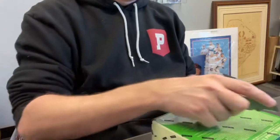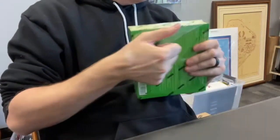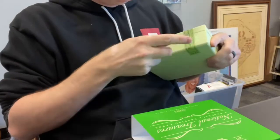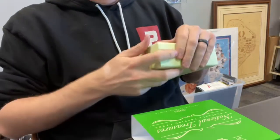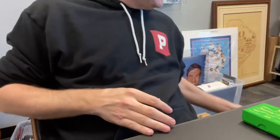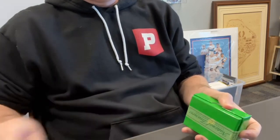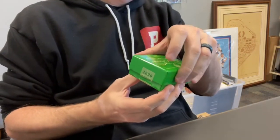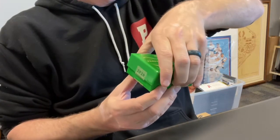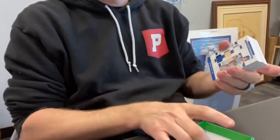All right, let's try one more. I feel like we're three for three — can we go four for four? At least three for three on at least one solid hit per box. This is when I wish I had more of this stuff. This is my only case right now — I feel like I almost need to reload already. One thing I have right now is 2020 Panini Basketball Encased. That's quite a product, but it's not cheap. I need quite a few to jump in. Maybe I'll do half a case — there are eight boxes, five cards per pack. If we did four, we'd only need 20. We'll see.